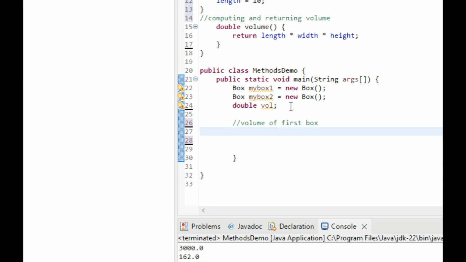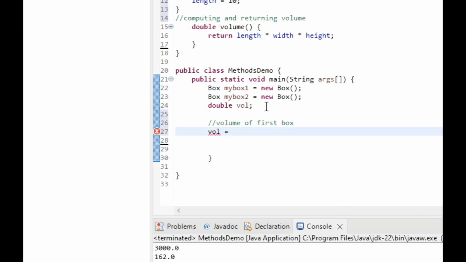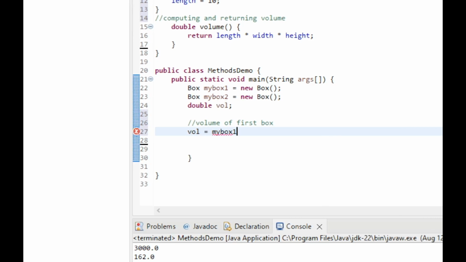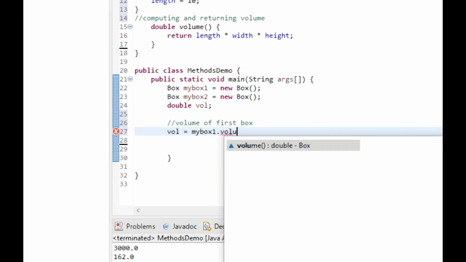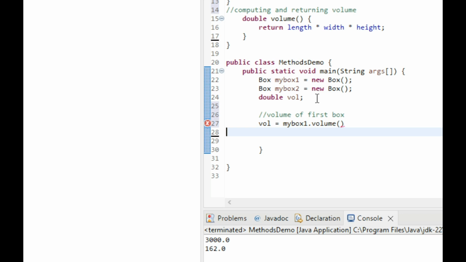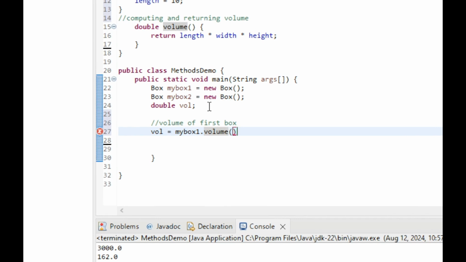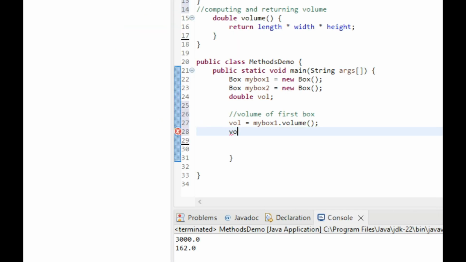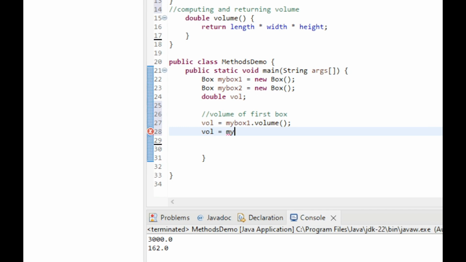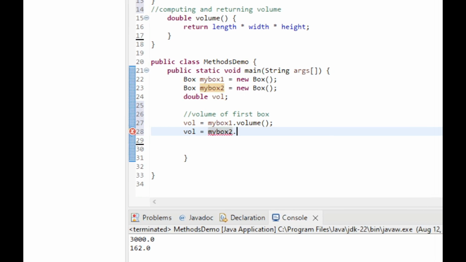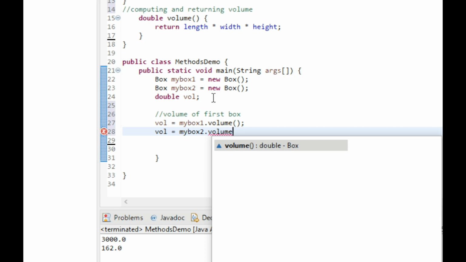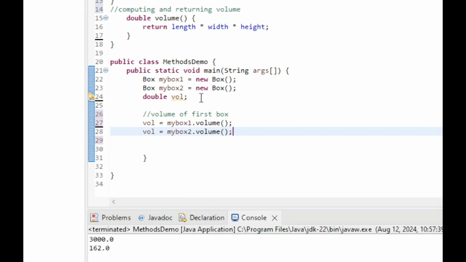So to get the volume of the first box, we just assign to vol, and we call volume on myBox1. So myBox1.volume, and that's it, guys. We can do the same for the second box: vol is equal to myBox2.volume.